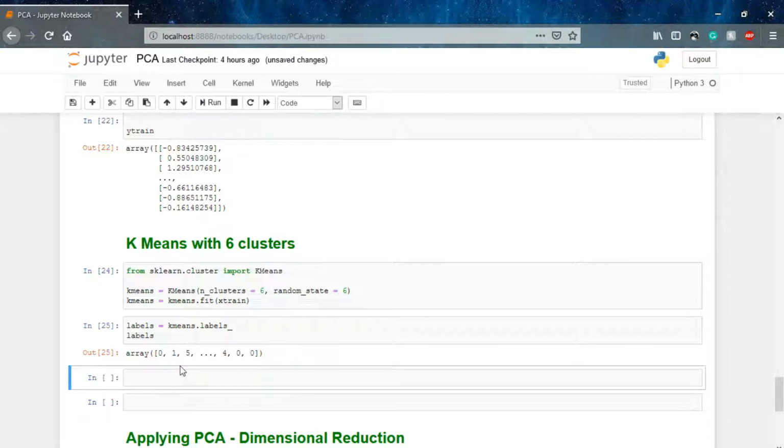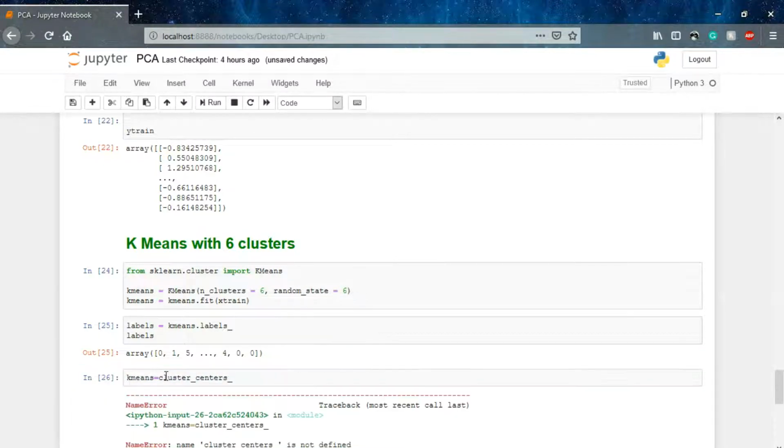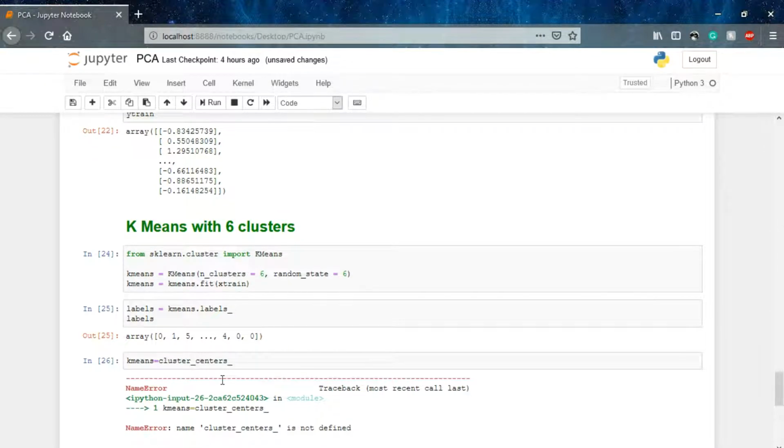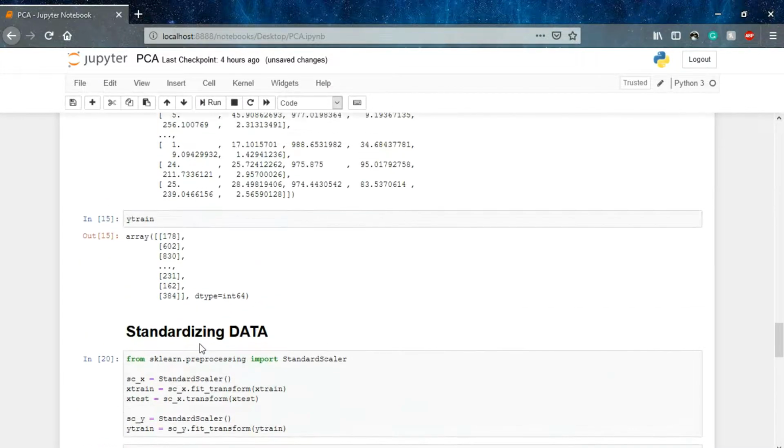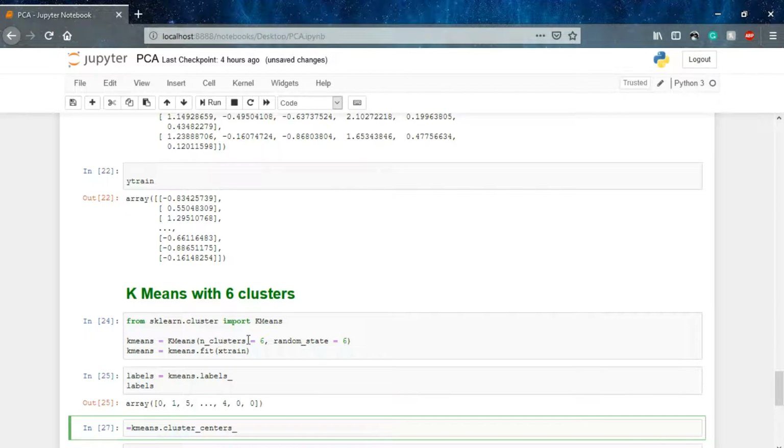Also we can check the cluster centers we have. So for that we can say kmeans.cluster_centers_. Let me again run it. I have basically changed the terminology.